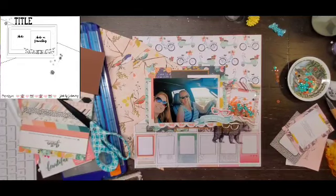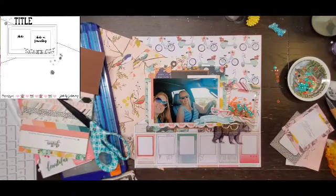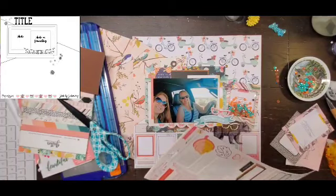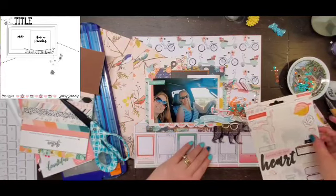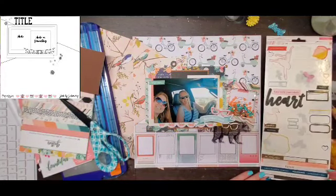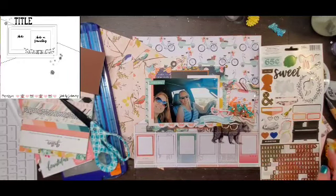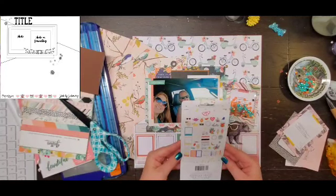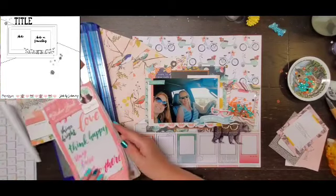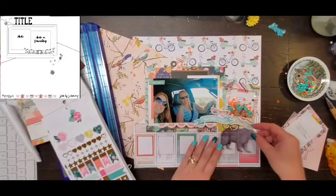And then because I was doing this at night and not thinking a whole ton, I was like, oh my gosh, we're going to Big Bear. I need to get this cute little bear on this layout. And now I'm realizing we weren't going to Big Bear, we were going to Bunny. So it really needed to be a rabbit, but it's cute. It's okay. I really like the bear. I just wish it were on a picture of us going to Big Bear and not to Bunny, but that's beside the point. It is glued down and it fits perfectly right there.